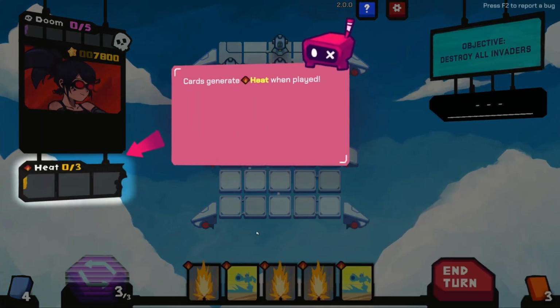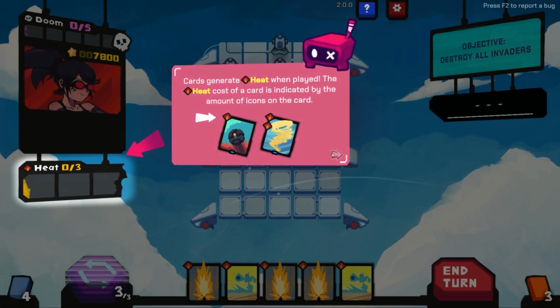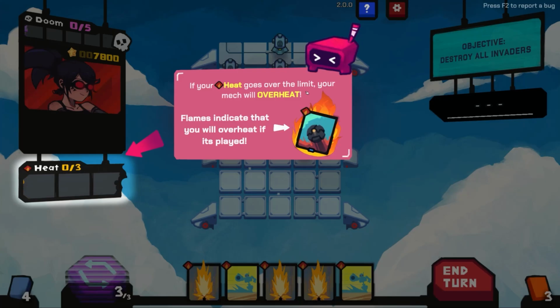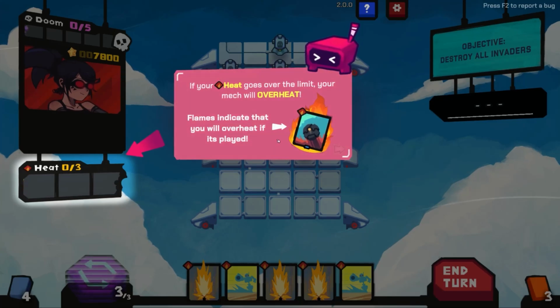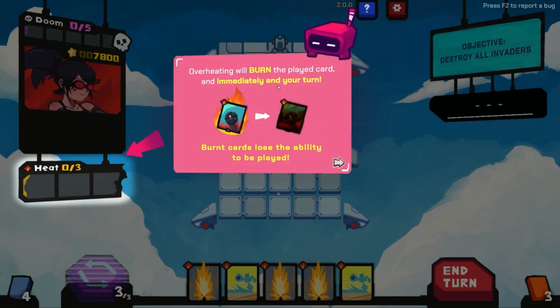Now, there's also an interesting mechanic called heat. Basically, each card generates a certain amount of heat points. And what happens is if you have too many heat points, your turn will automatically end, and then on your next turn, one of your cards will be unusable. It's kind of like the card got burnt up.